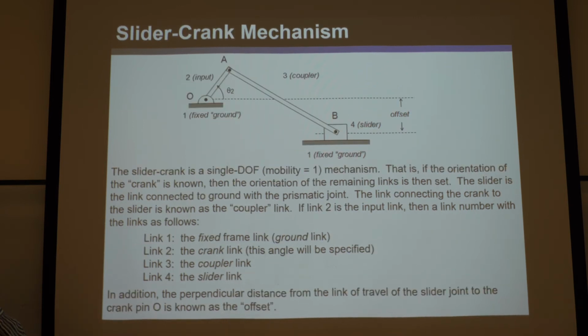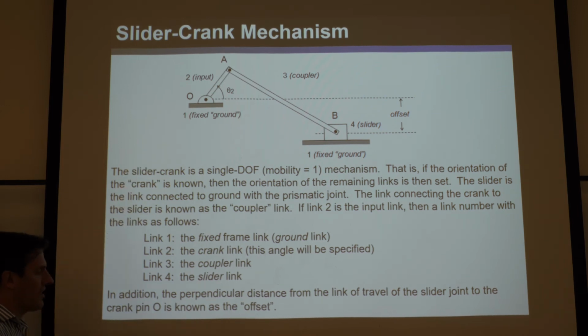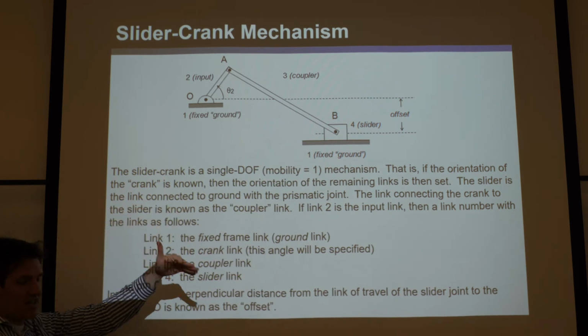The second most popular, or equally popular, is a 4-bar. This one also has some definitions. So it's got a fixed ground. It looks like 2, but there's really just 1. It's also got an input that the motor attaches to, usually the arm up at the top right or top left there. And then there's a coupler that goes down to the slider, which is usually the output.